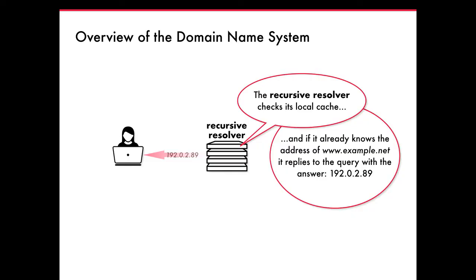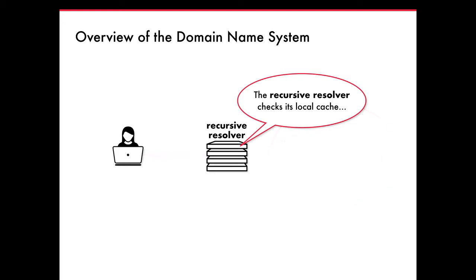And as I said, one of two things is going to happen. The recursive resolver is going to know about this because it has it in its cache. And if it's got a copy in its local cache, it's going to respond immediately, and it's going to say, oh, okay, I know about this. And the answer that you're looking for, here it is, and it replies back to the user. And that's the best case scenario. That's the case that we'd like to wish happens all the time.